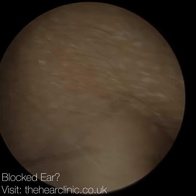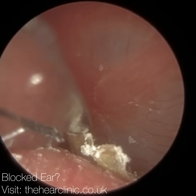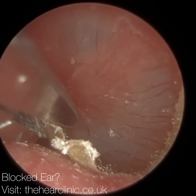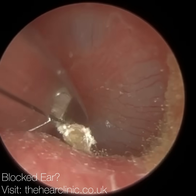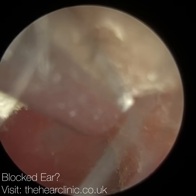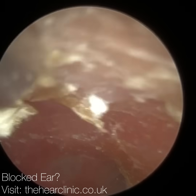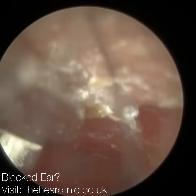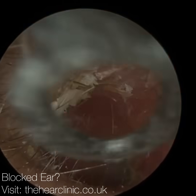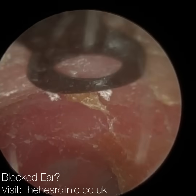I would have thought the training is standardised but I'm not sure if it is — some prescribing pharmacists advise that it is, others say no. I can't imagine an audiologist misdiagnosing this — in any profession there are going to be mistakes, but the likelihood that a qualified audiologist would misdiagnose this as a bacterial infection instead of a fungal one is almost zero. Sometimes it's very difficult to differentiate, particularly if it's candida, because that can excrete a thick creamy discharge, and sometimes with bacterial infections you also get a similar colour. But this was such a clear-cut case.